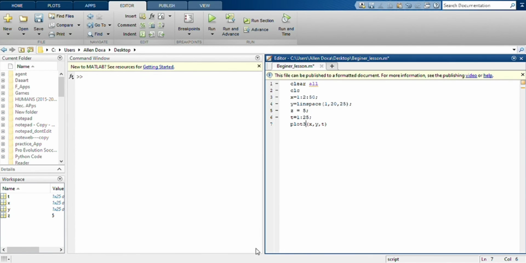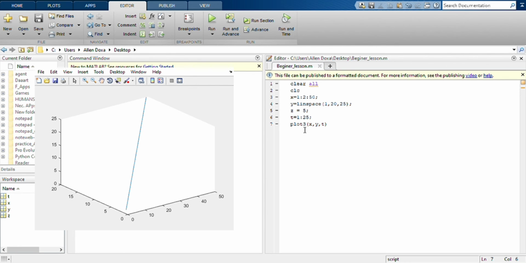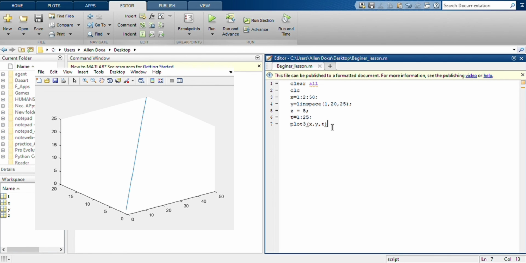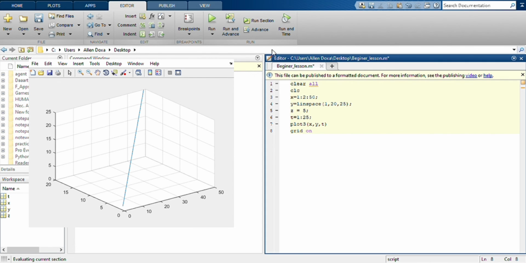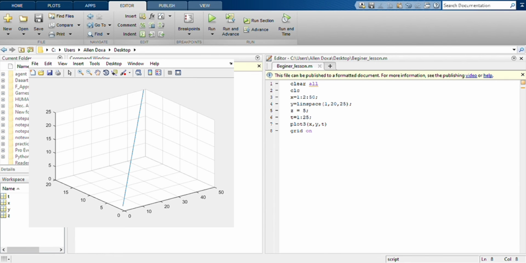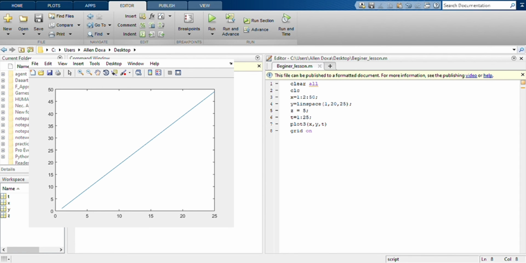Okay, so to create a 3D plot, you just do plot3 and then x, y, and z values all on this plot. See, this isn't really graphic, you can't really see anything, so we can use grid on. Grid on is a function in the graphics window that lets you put on the grid so you can see exactly what is going on here.